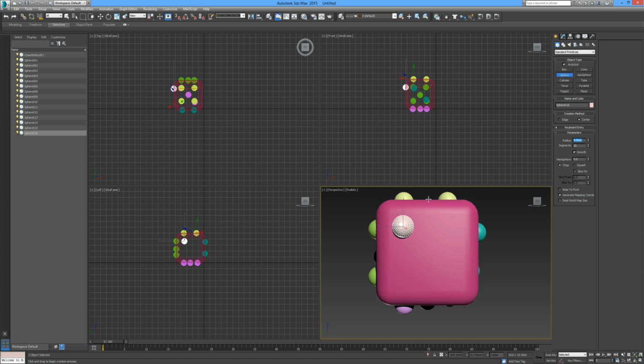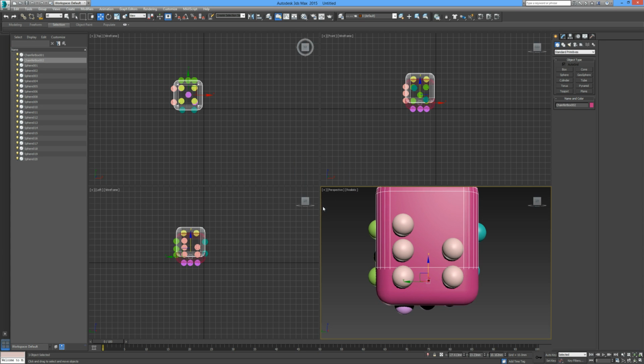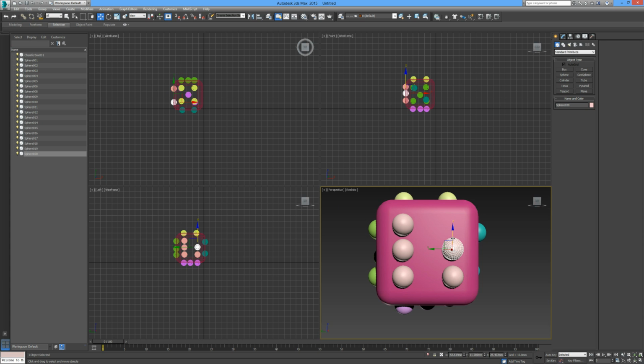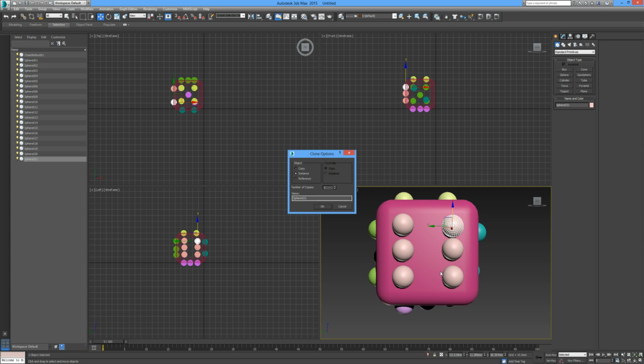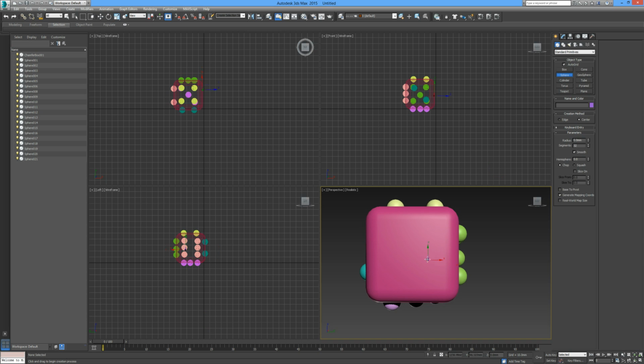5, 1, 2, 3, 4, 5, and didn't mean to do that. Cancel him. Okay, I'm not going to worry too much about the placement. Just going to try and get through these as quick as possible. Just make it look pretty close. And the last one, we just have 1 in the center. Give him a radius of 5. Okay. Hope that wasn't too tedious.